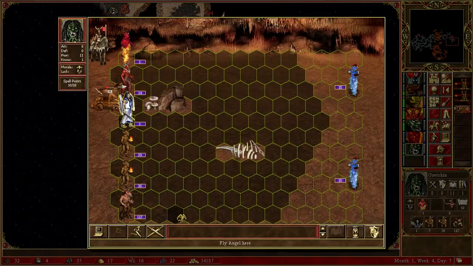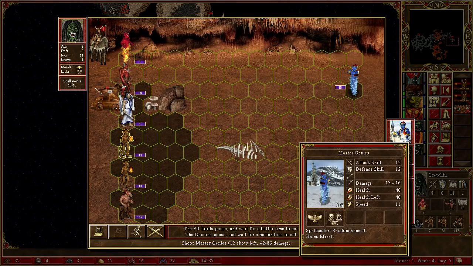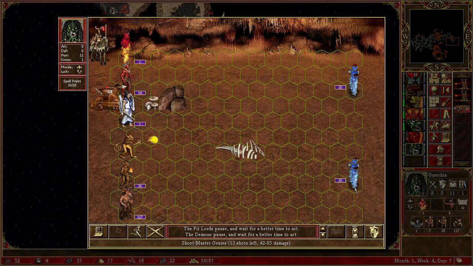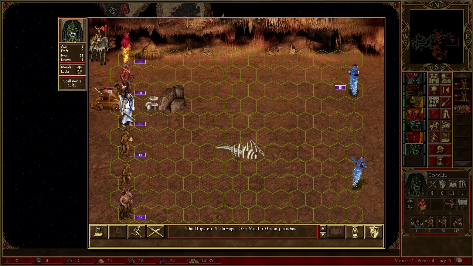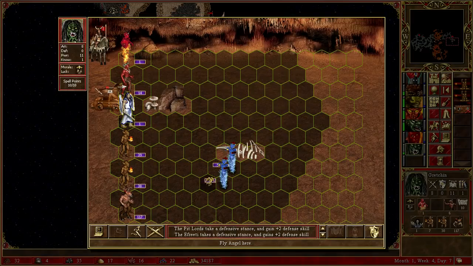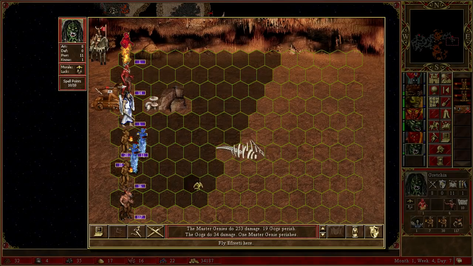Yeah, don't like those losses at all. Okay, I'm just gonna wait for them to come forward. Hopefully they go for the same stack. It'd be kind of frustrating if they don't. Ah, they're going for two different stacks. Alright, well, nothing I can really do about that.